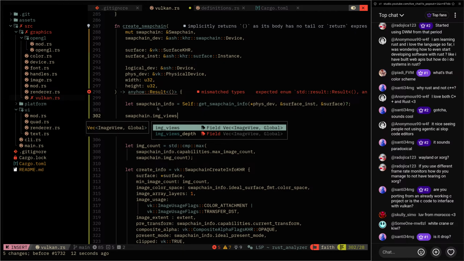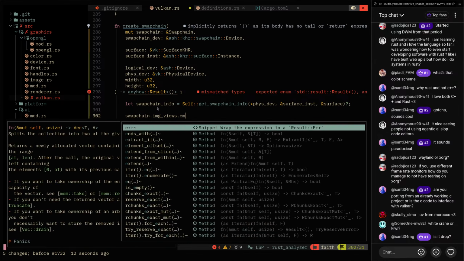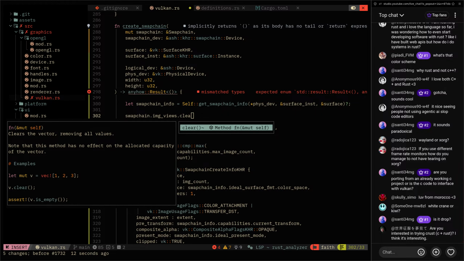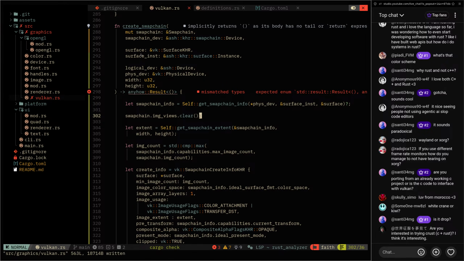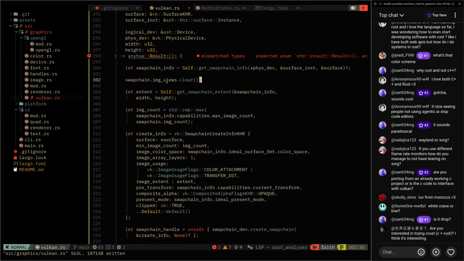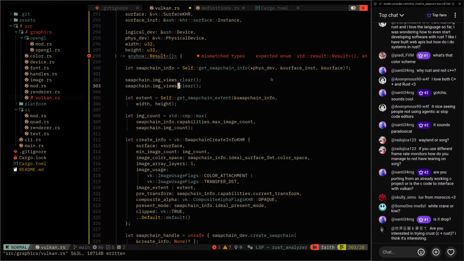Or is there something like clear? Clears the vector, removing all values. Note that this method has no effect on the allocated capacity of the vector. Interesting. I think that's actually what we want, because we don't necessarily want to deallocate it. Specifically, no. I think that's good.